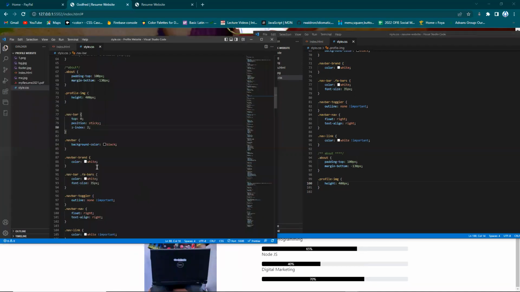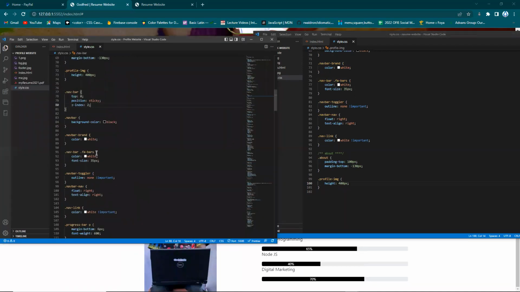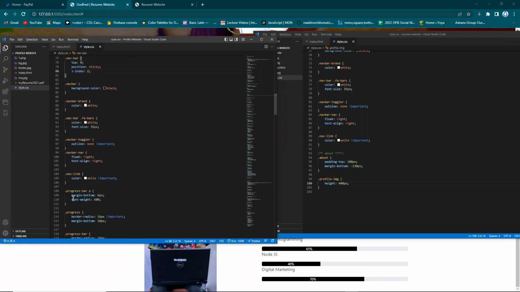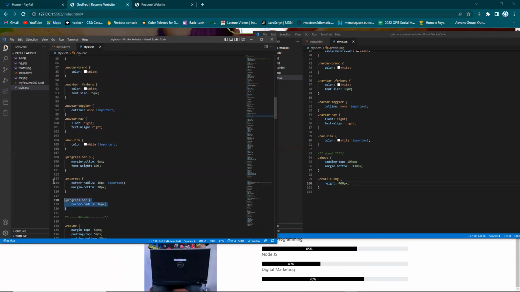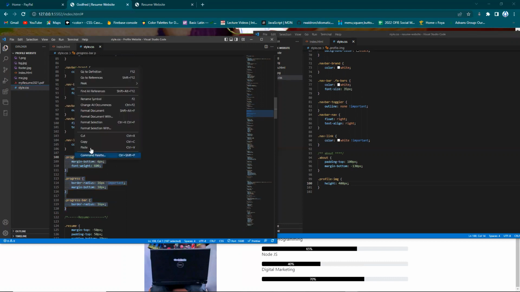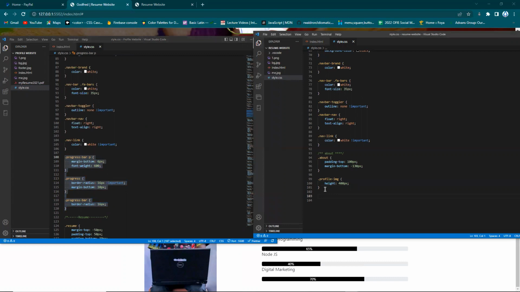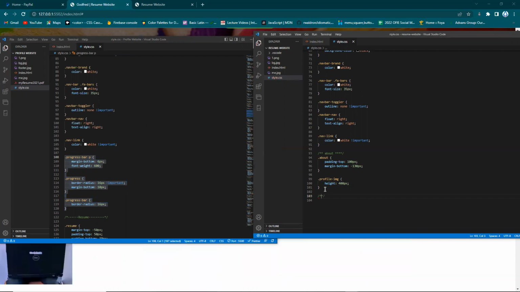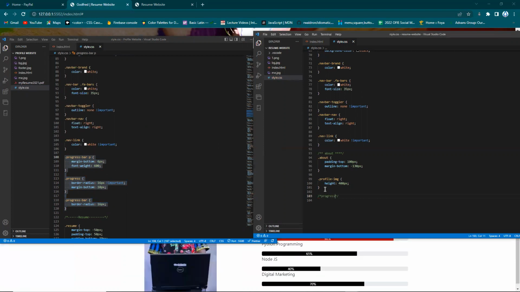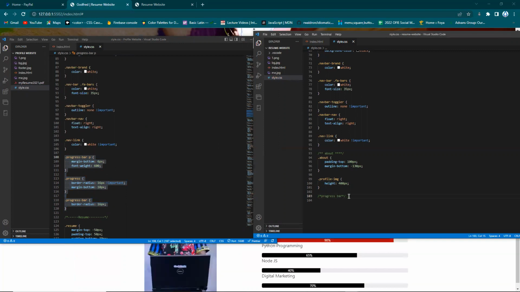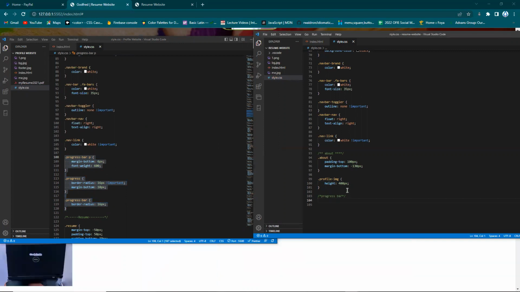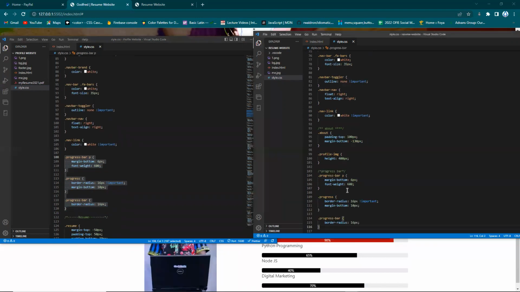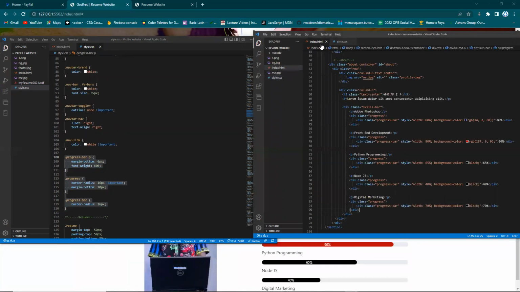Now the other styles, let's go on, okay, the progress bar. We need to now deal with the progress bar. So copy the progress bar. I'll add my, okay, so let's check the progress bar.